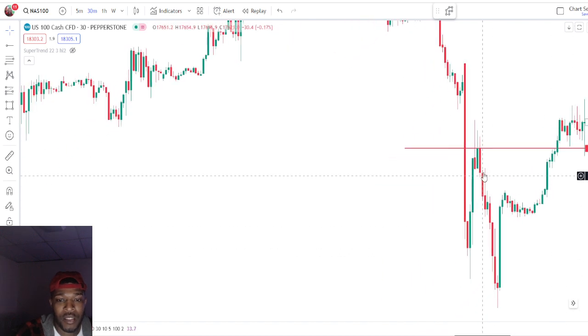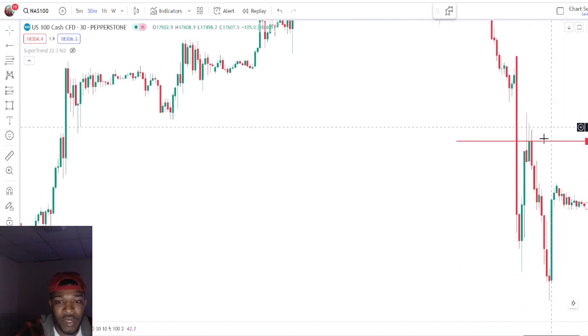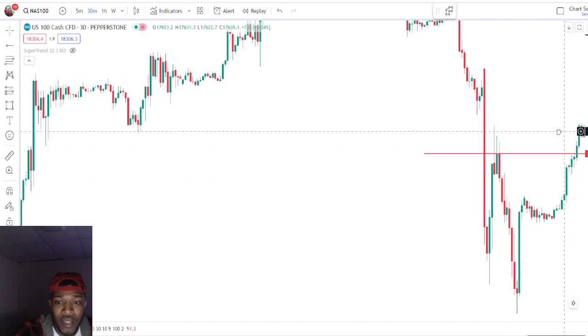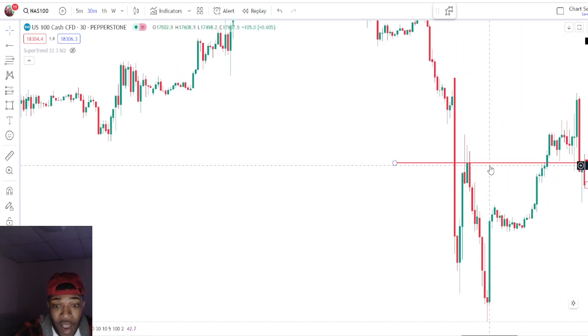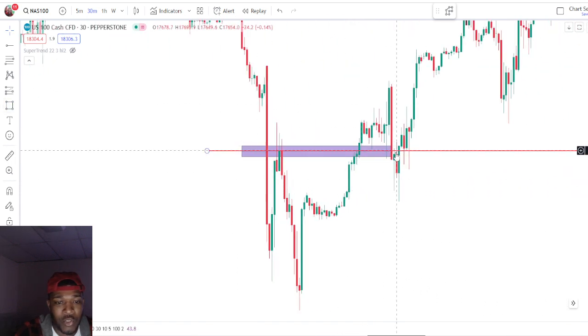But regardless, when something closes above bullish like this, this area now needs to be shown as some sort of support. This area needs to now become support. That should be the note. If you took anything from this video, when we break this high, this area should now be some sort of support. And if it's not, then that means the trade is invalid. All right, the trade is invalid.